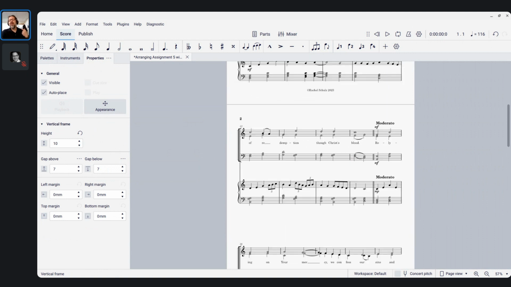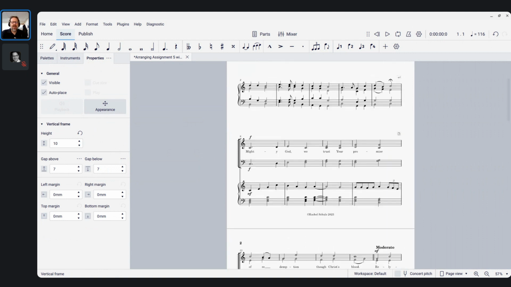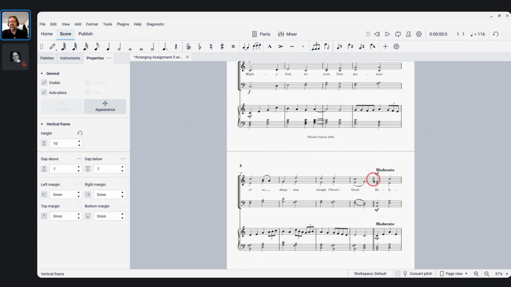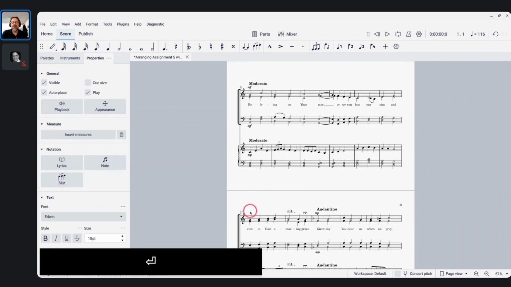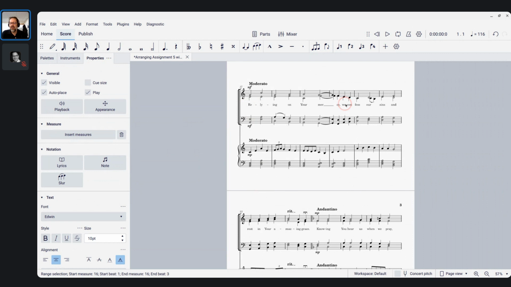Here's a thing for me personally. This gets subjective again, but I don't like new sections of a piece starting in the middle of a system. I would just assume there'd be a break right there so that the next section starts on a new system, right? It's not required that this always happen, but it's often nicer. And if you go through your whole score that way, and also watch the overall spacing of things, you can often get an answer you're going to like better than anything you would do just by fiddling with the spacing.